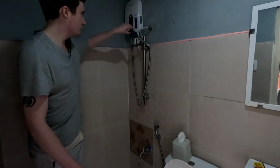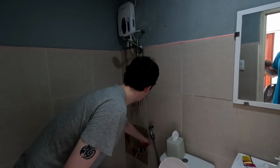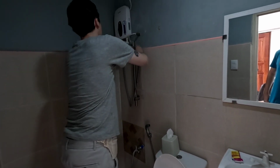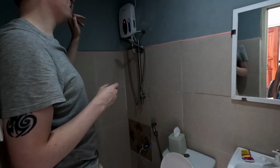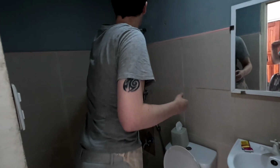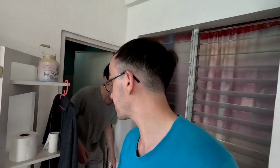The shower pressure, I haven't really tried this one because there is a shower upstairs. That shower looks pretty low down for you to actually use. You wouldn't be able to really use that one if you're trying to get your head under it. Ah, there we go. It works okay. I think the pressure does come on more afterwards, guys. But anyways, it's only a bathroom. It's quite a nice bathroom. Just the lighting is a bit dark, but that's okay. You only go there to take a shower and do your toilet as well.